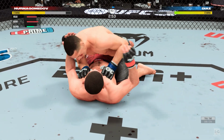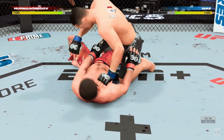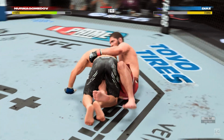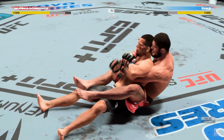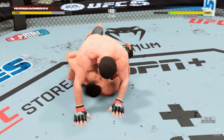For the bottom fighter, what does he need to do? He needs to secure his underhook. He's got to be fighting for underhooks. One of the most key things you can do as a bottom fighter stuck in half guard is try to frame. You frame and push your opponent away from you. By pushing him away from you, he will then want to come back into you. Right. It's like when I push back, you want to go forward. So as he comes forward, hand goes off the face, let it slip into an underhook, build up.